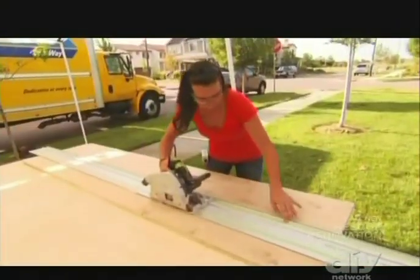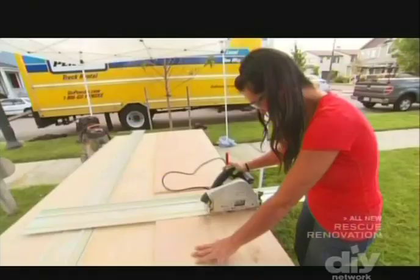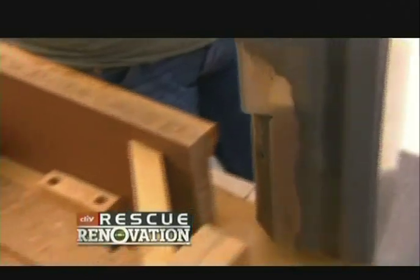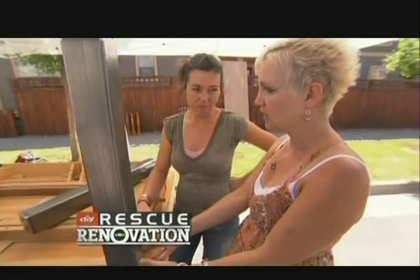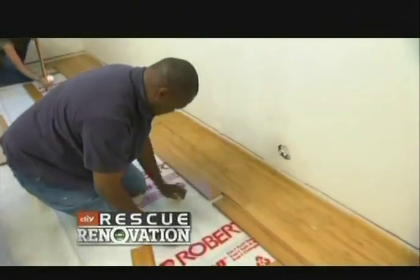Kayleen is building them an entertainment center — low to the ground, spanning the entire wall, made of four separate boxes set slightly off-center for visual interest. Once the cuts are done, she just needs to stain, paint, and assemble them. The homeowners note they've made more progress today than in seven years. As for the old dining room table, she visited a welder and asked him to use hot rolled steel to make new, more contemporary legs, while hardwood scraps from the floor project are being repurposed so seams won't line up — good for the earth and the wallet.